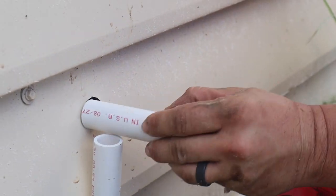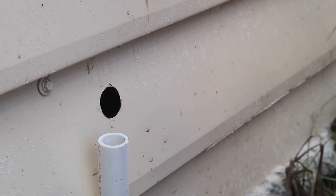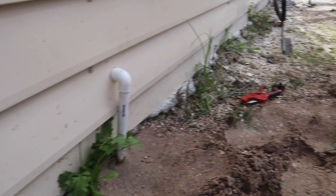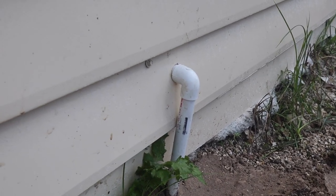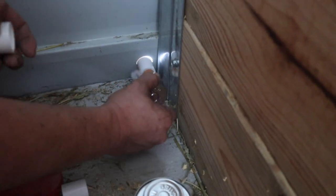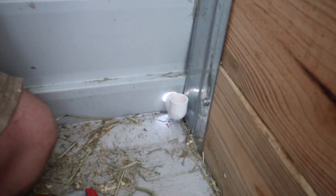So he's just cutting this off and then that's going to fit right into the barn — just widen it just a hair. There we go. So there it is — this is the start of all the plumbing into the barn. This will route into the barn into every stall so that there's a nozzle into every stall to turn water on. Now we're back inside the barn and he's basically doing the same thing, adding a 90-degree fitting going upward. And then we'll just silicone where you see the light coming in so that we don't have any moisture coming in through there.